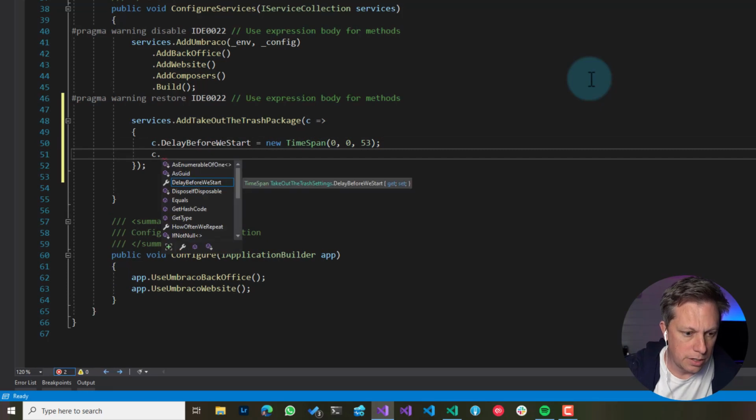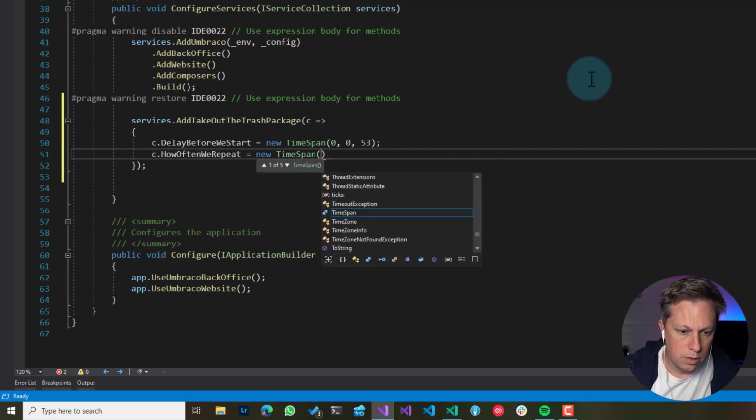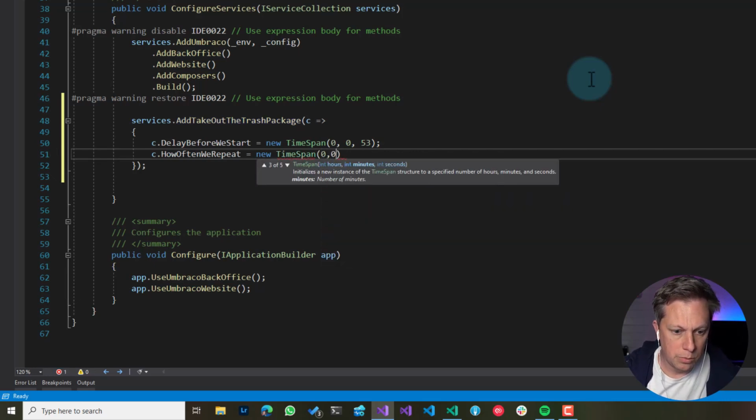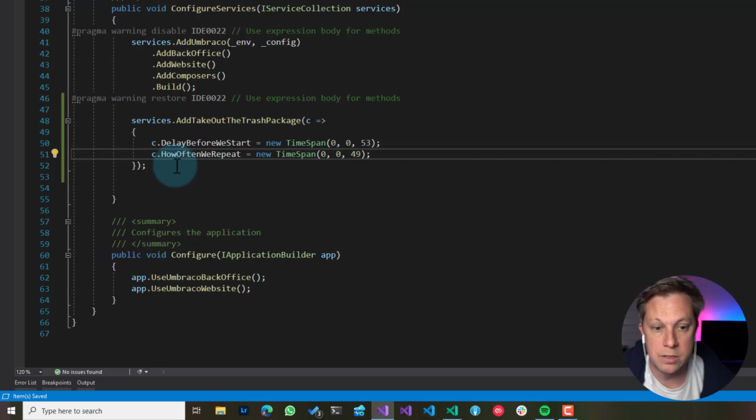And the configuration for how often we repeat, we're going to set it to, I don't know, 49 seconds. So yeah, that's how we would do some configuration. That's configuration with code. So that's the IOptions pattern. But let's just prove that this works.